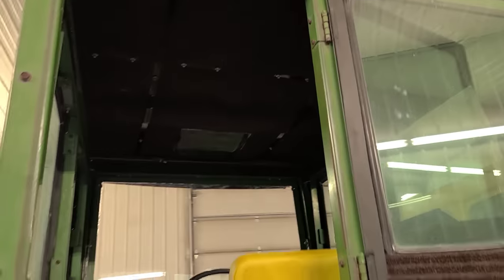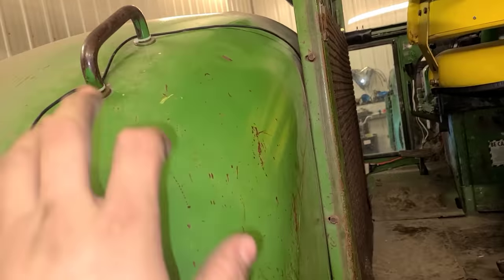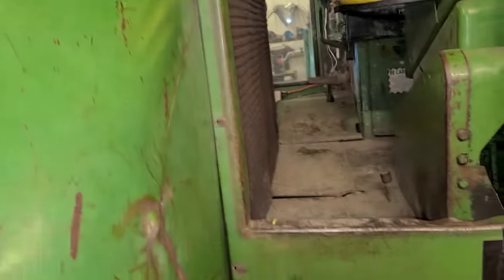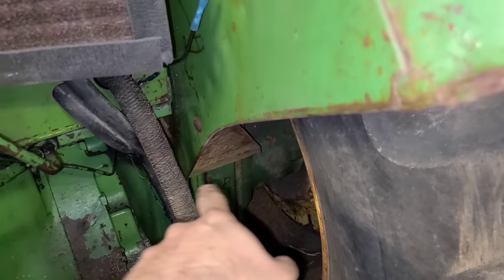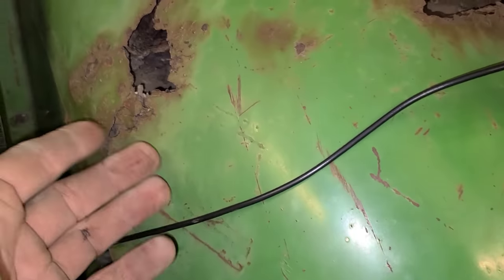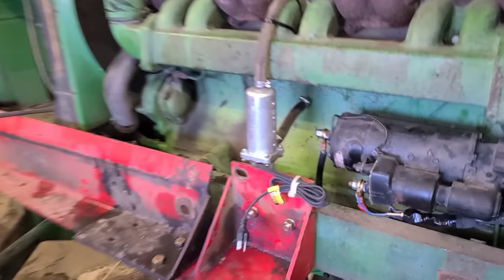And we put some bands on the roof to hold the headliner up because the glue wasn't doing the trick. So that's got nowhere to go now. And I had to run ground wires to a common ground from each set of lights. I tried just grounding the fenders, but there's so much rust and crud in between. I wasn't getting the ground at my lights, so I just ran a wire. Makes it that much more simple that way.